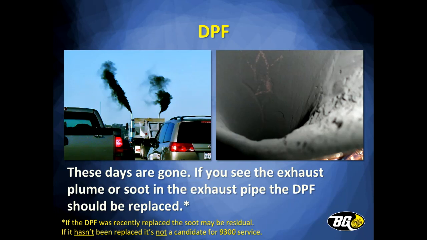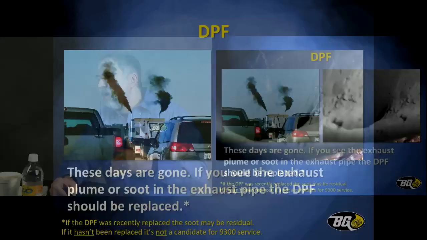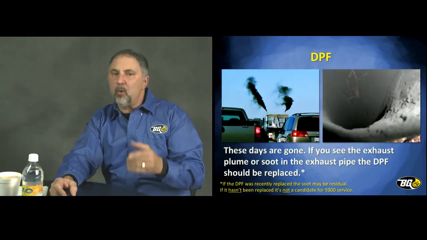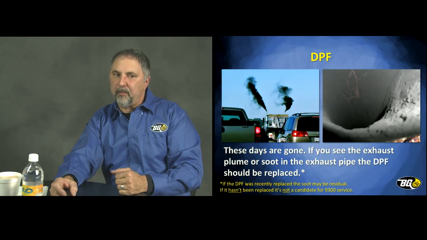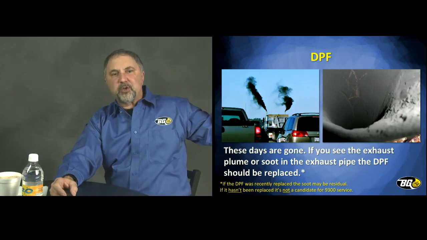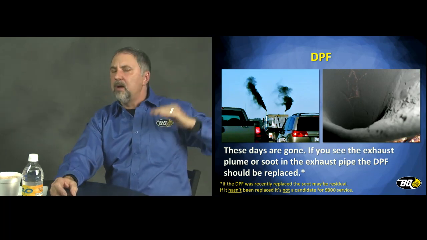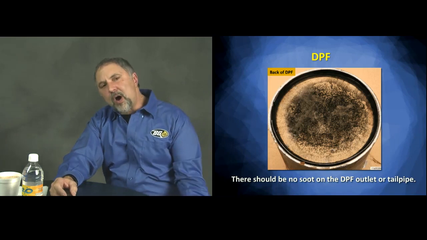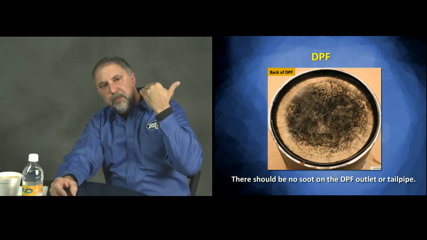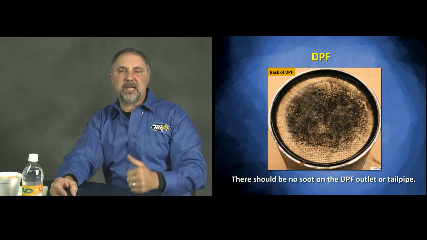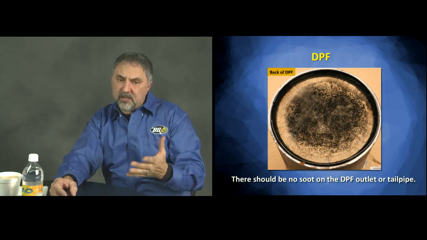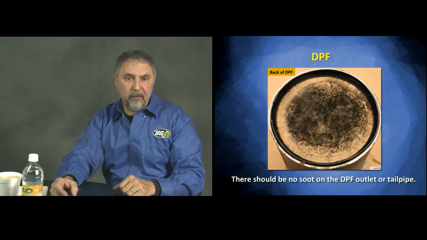So be mindful if you're going to select a vehicle for 9300 and you're asking for the worst case scenario, and you walk by the tailpipe and you see soot in a tailpipe or plastered on the back end of a transit bus or the side of a tractor trailer, not a candidate, because the exhaust gases are passing through the DPF and allowing the soot to escape. You can't fix that. You can't fix broke. Those have to be replaced.